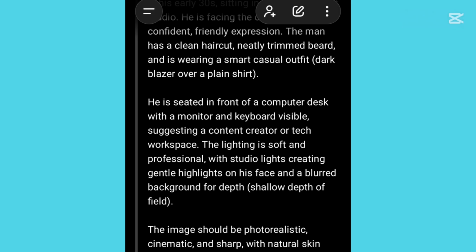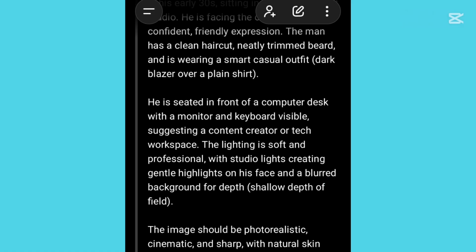Then the next tool that we are going to use, we are going to test two tools first. The first tool is WhatsApp, just your WhatsApp app. Then another tool is called Google Labs Whisk. So let's try with our WhatsApp first and generate the first image, then another image from Google Labs. So we are going to compare the two images, then we'll work with the best image. So let's try to do it.